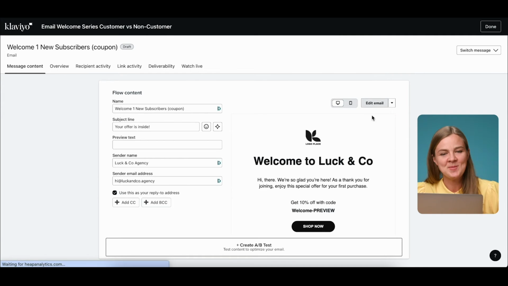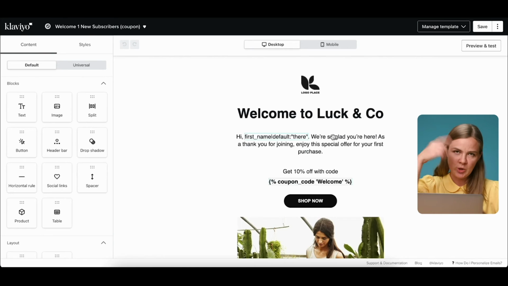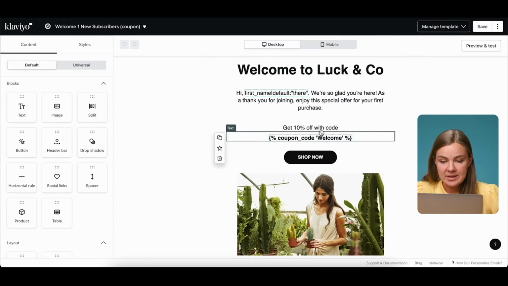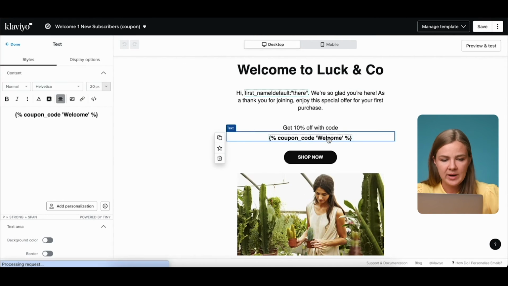Yay, that's amazing. Okay, so I just switched between messages without going to the flow interface, but this is the other email that is for new subscribers. And see, because we named things, we can see the name at the top over here. So the 10% coupon code that we created is already added in the text here. And it's added through a little bit of code, and usually you need to know how that code works, and that's something that I go through in that tutorial that I linked to earlier in the video. But Klaviyo just created that for us automatically over here, which is amazing.